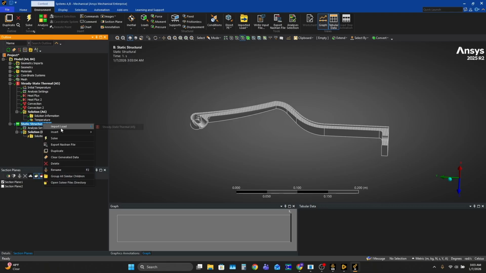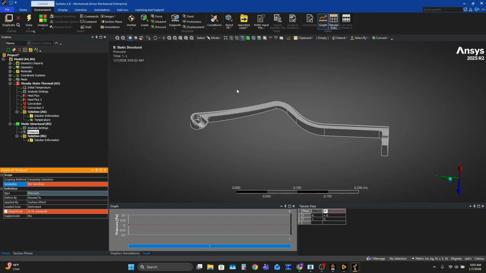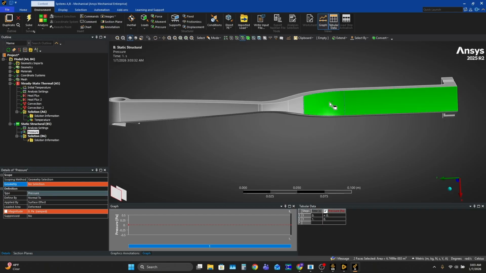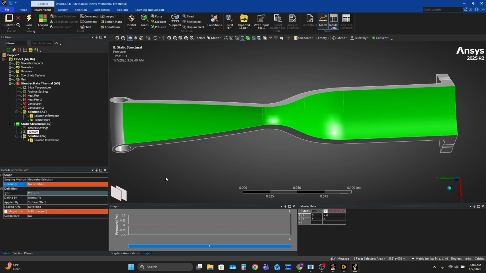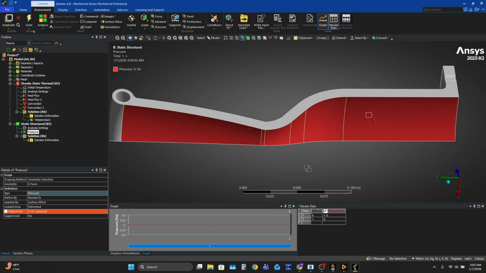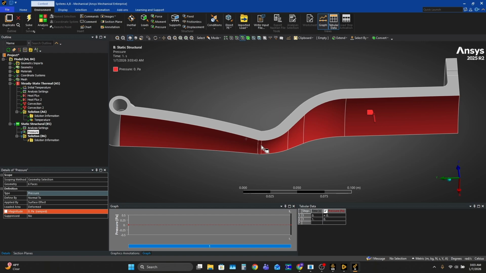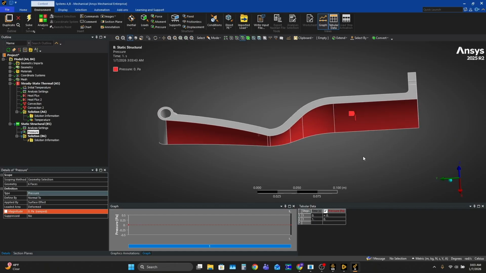So the first load that we're going to insert will be our pressure load from the inside of our thrust chamber. So the first thing we're going to do is select the entire inside of our thrust chamber. Let's get rid of our section plane. We're going to click apply on geometry, and then we're going to create a distributed pressure here. The pressure up to the throat will be 500 psi, and then we're going to linearly ramp that down to 20 psi at the end of the throat. The exit pressure is calculated to be 14.7 psi, but in order to be a little bit conservative, we're going to make that 20 psi at the end.